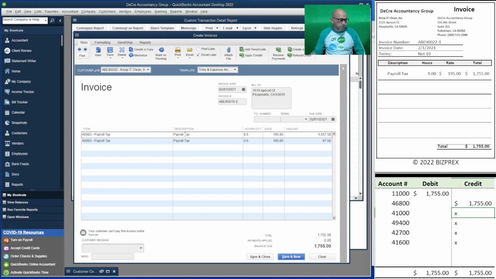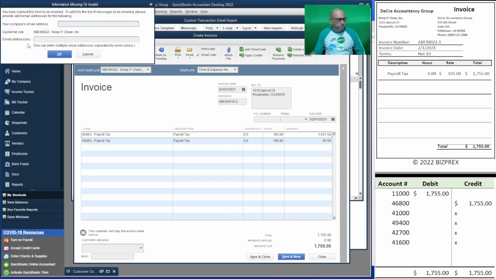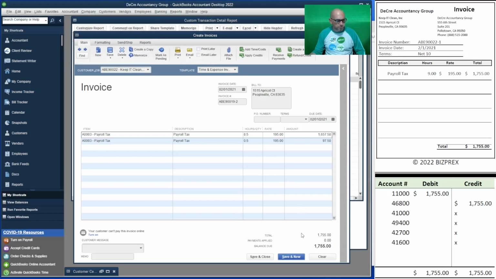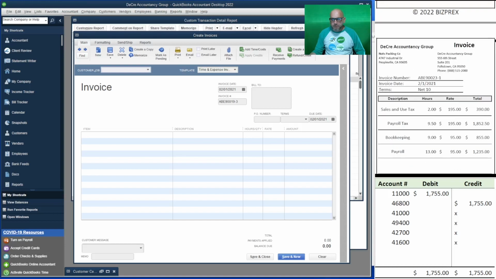Again, what's important is behind this interface, you don't know what's being debited, what's credited. Well, now you do. But there are debits and credits, and people ask me, well, I didn't debit or credit anything. Yeah, you did. Okay. So this amount right here became a debit to your accounts receivable, 11,000, and a credit to the combination of this became credits to 46,800, right? Payroll services income, right? Saving you. Oops, again, right? What's next?